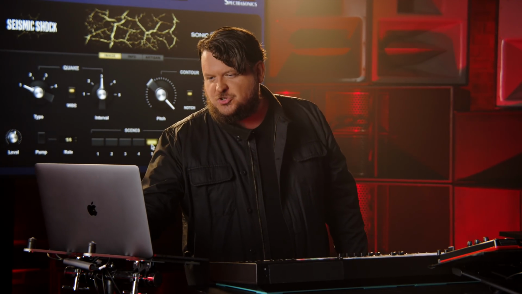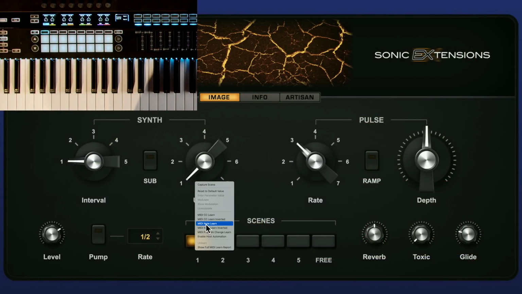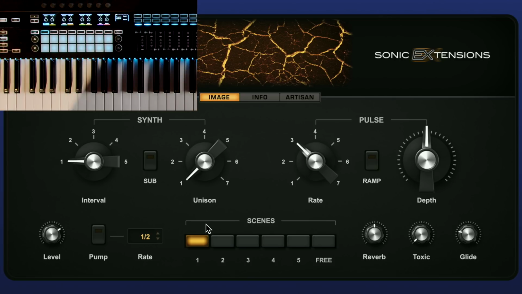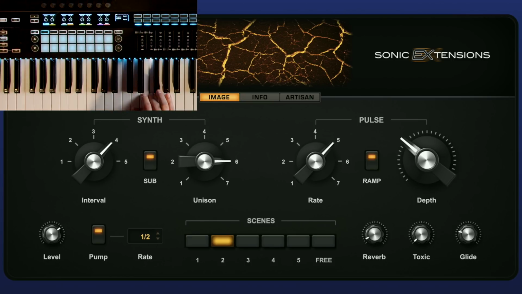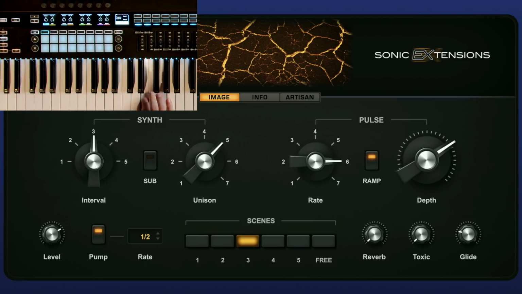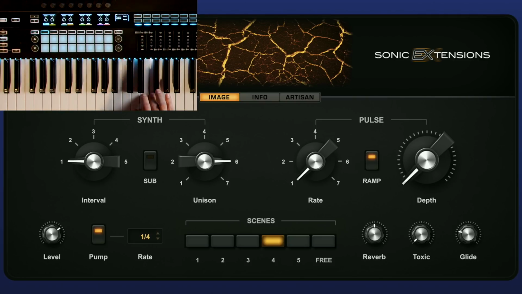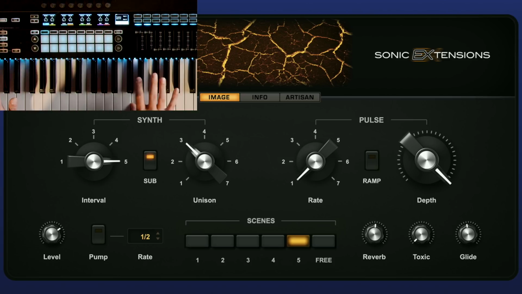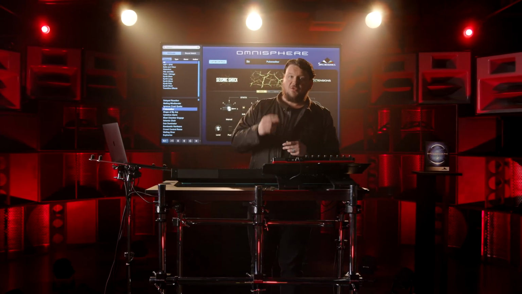On this next patch, let me show you a cool performance trick. It's actually really easy to learn the scenes to these pads. And so now you can use this for live sets. It's really cool. Check it out. So again, all of that is coming from one patch.